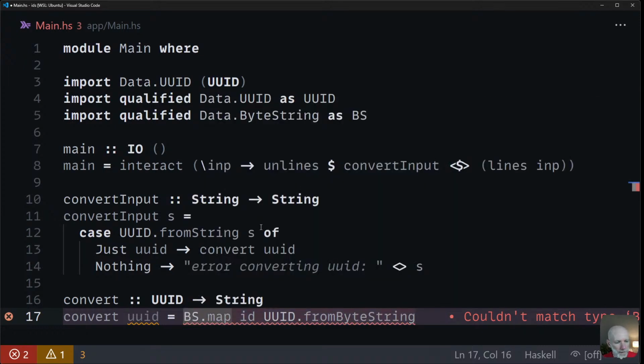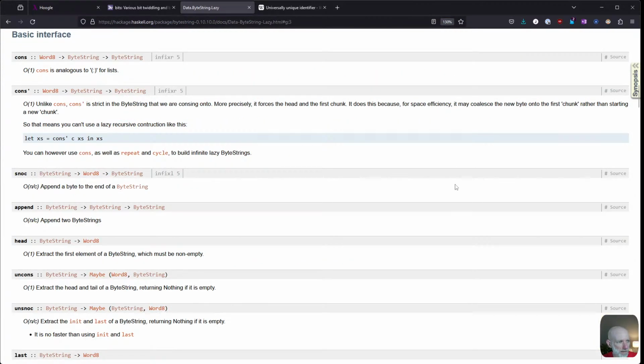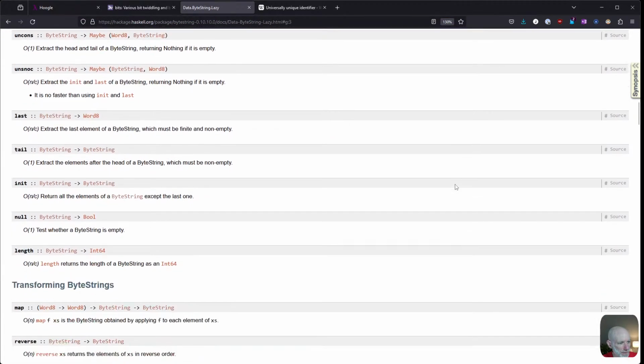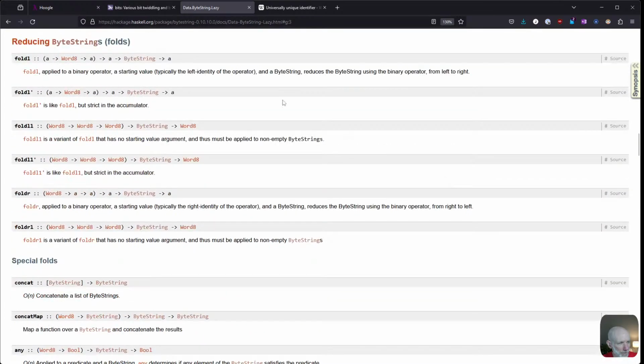Okay, that's going to give us back a byte string, and then we want to go from byte string to string. How do we try to convert this? So we don't really unfold it, but is there anything that conveniently gives me back a string without having to fold over it?